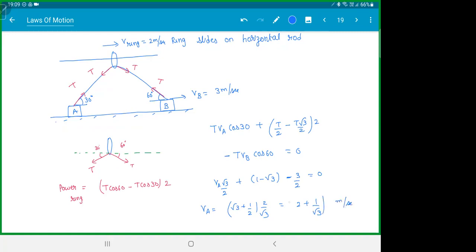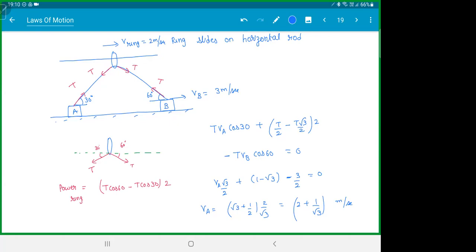Wait a second. Hope I didn't make any calculation mistakes. Who got this? 2 root 3 plus 1. Then you're pretty close and you messed up. 2 root 3. Yasha, I think you got it. 2 root 3 plus 1. Yeah, Yasha got it right. Adrit, you also got it right.